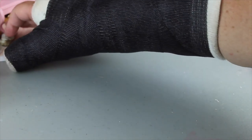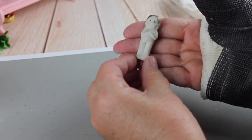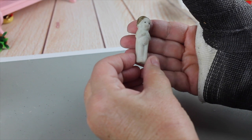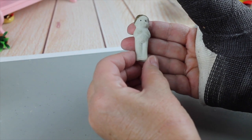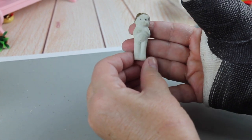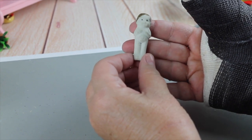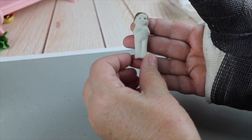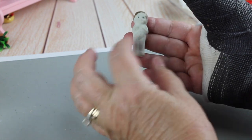And when I did the porcelain doll videos, when I was doing the rehab, I talked about frozen Charlotte dolls, and that's what this is. And these were popular back at the turn of the century, and I'm talking 1800s to 1900s. And they were made in one piece. If they have movable joints, they're not a true frozen Charlotte doll. The story is that this came from a poem about a girl named Charlotte who went to a party in a sleigh one night, and she didn't want to put on a cloak to mess up her pretty dress. So when they arrived at the party, she was frozen. So that's how she gets the name.